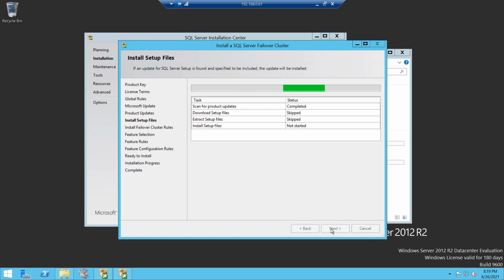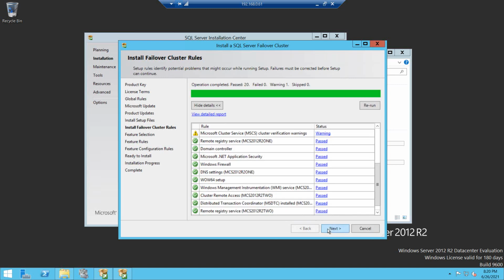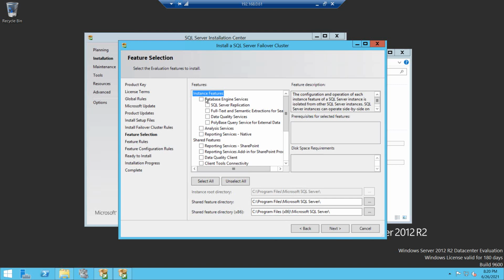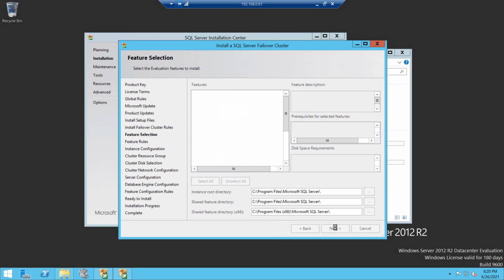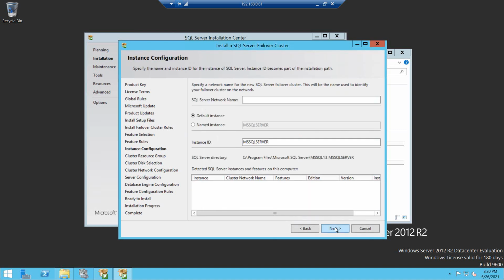So let's see. We'll give the instance name again.